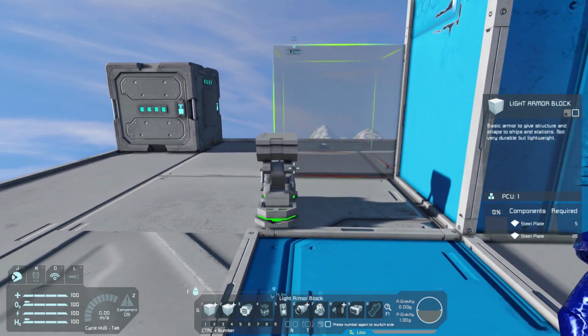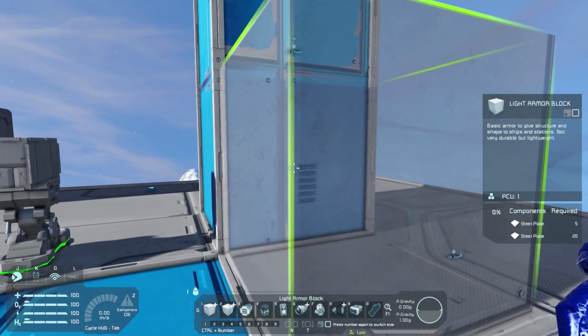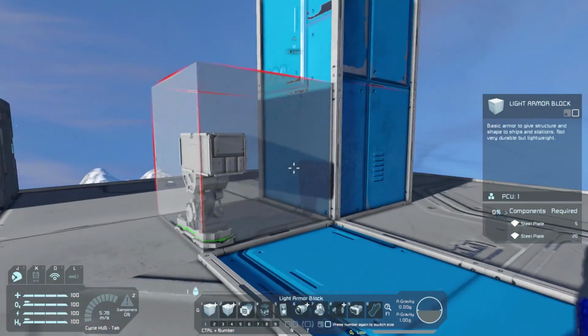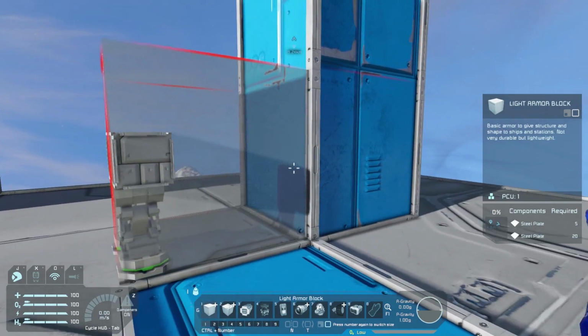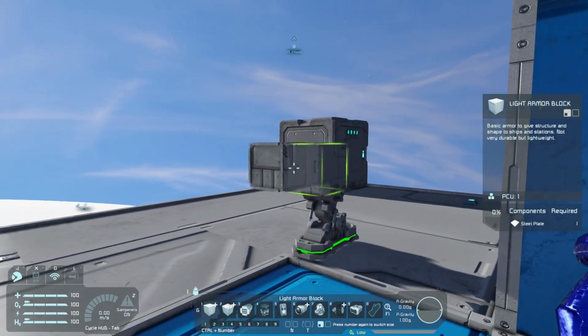Once we have that, we're going to go ahead and build our craft, which is going to be pretty much just a platform with a bunch of inward facing wheels that are going to be pretty much dug into this so that the thing can actually climb up this. Now, I don't know how well it's going to work because the wheels are not really going to have any incentive to stay on this rather than just fall, but who knows? It might work, and that's what I am counting on.